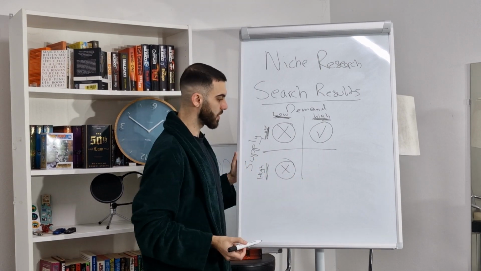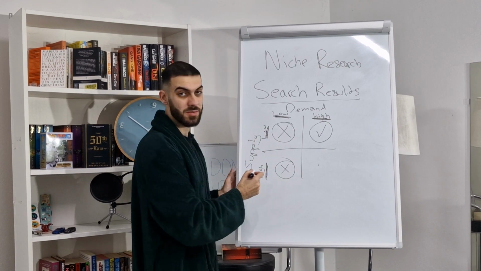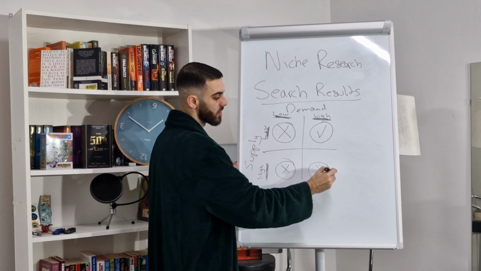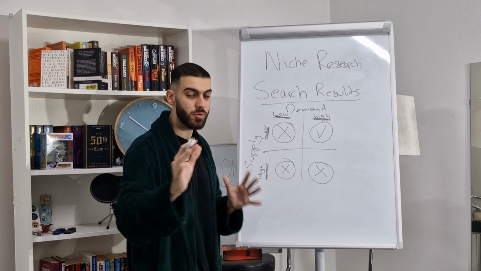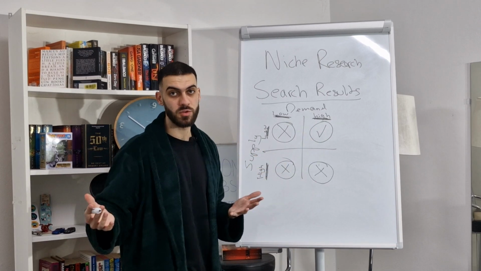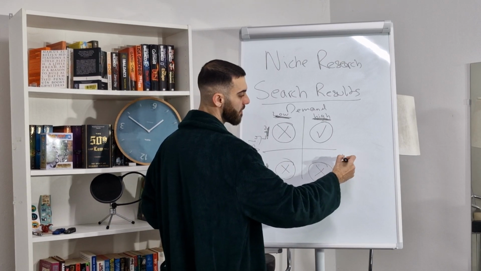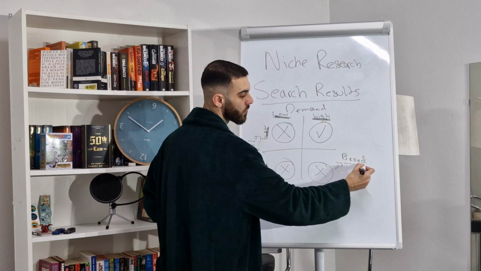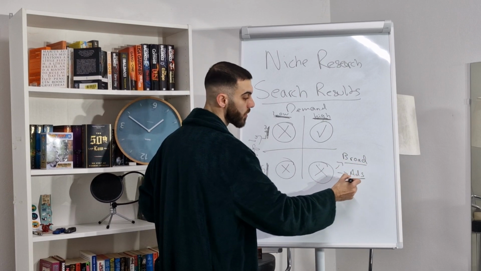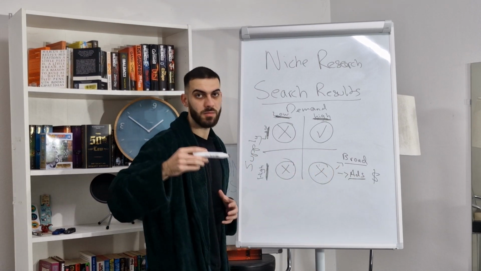Now, what about this last one? This is where people find it tricky. Do you want to publish in a niche with high supply and high demand? Personally, I don't like publishing in this niche, but some people do. But here's the problems with publishing in a niche with high supply and high demand. Yes, there's loads of traffic. I agree with you. But usually these niches have very broad keywords. And for you to rank for broad keywords, you need to spend a lot on ads. So ads are going to be super expensive. You might get some low-hanging fruits and all of that, but it's not just about being broad.